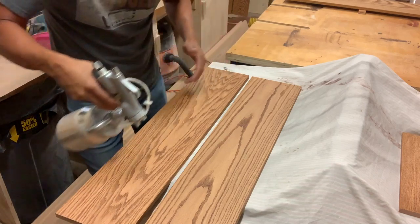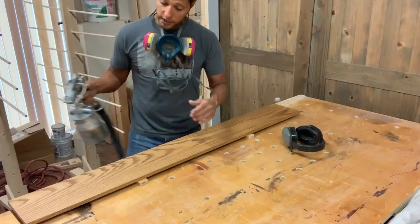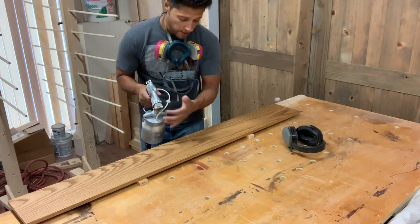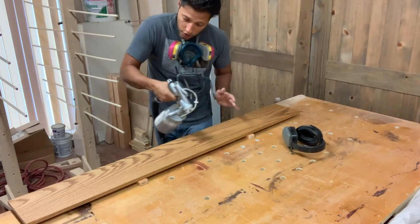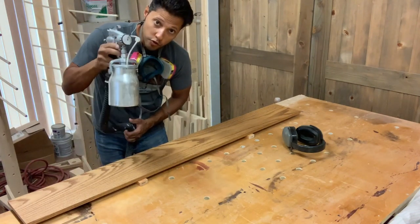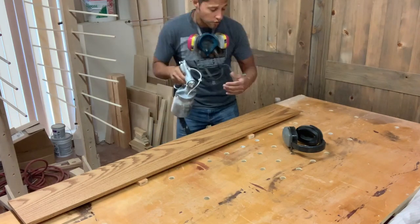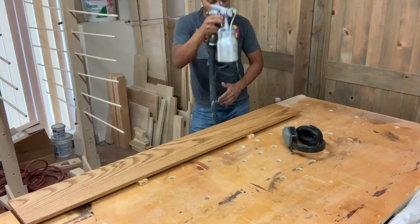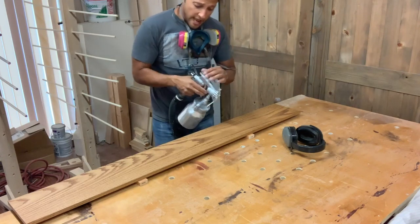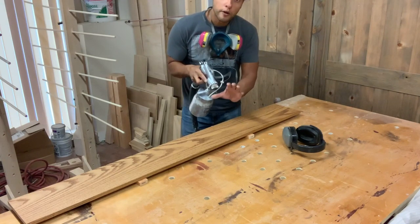So let's get out there and I'll show you the technique — I won't speed up the footage, I'll just go straight through spraying so you can see. Really quick before we begin to spray: if you keep the spray tip sideways horizontal, that will give you a fan pattern to go sideways across. If you turn the nozzle to the vertical position, that will give you a vertical spray pattern. Now if you were spraying on a vertical surface that's okay — like when I did the barn doors I had them standing up and switched to vertical. But in this instance we're going to go horizontal.